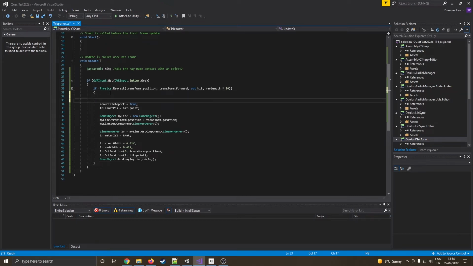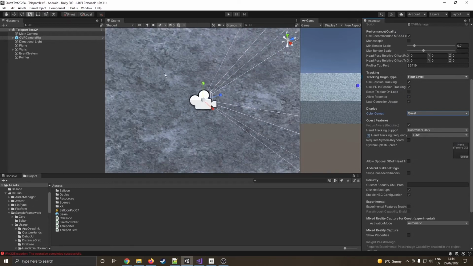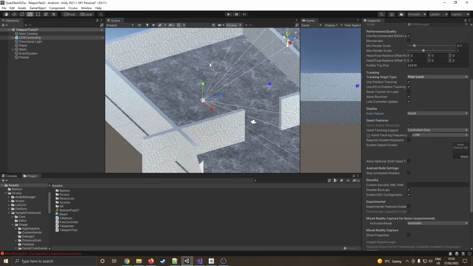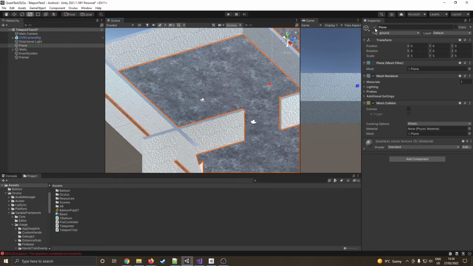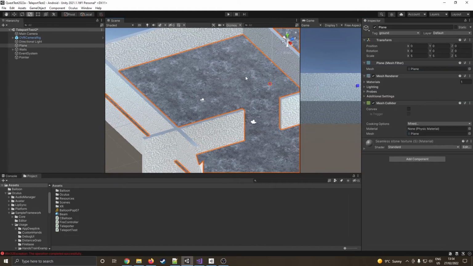So I'm going to change a little bit. I'm just going to come back into Unity. I'm going to just zoom out a little bit. Now I've already done this on this version. If I click on the ground itself, I want to add the tag. So if you're not sure how to add a tag, we can go add tag. You can just write it in by pressing the plus sign. I'm calling mine ground. You could call yours whatever you want, you know, teleportable or something. So now click back on the ground and make sure you have selected the tag.